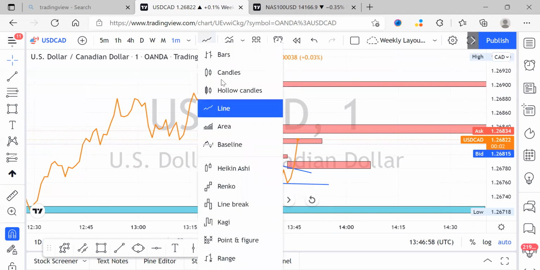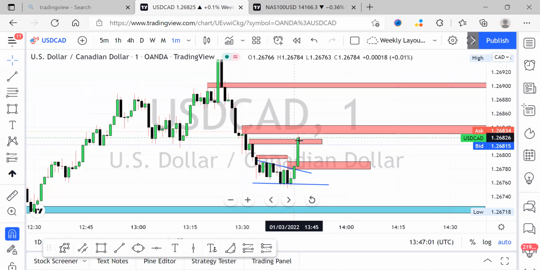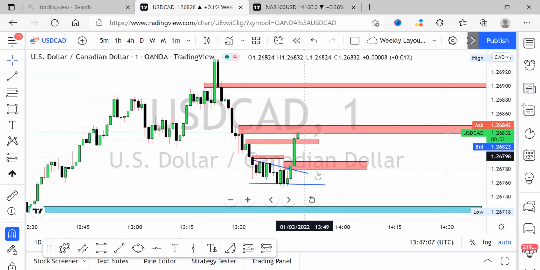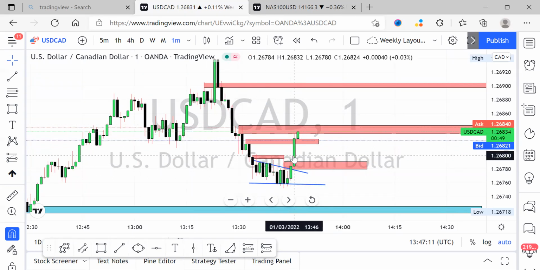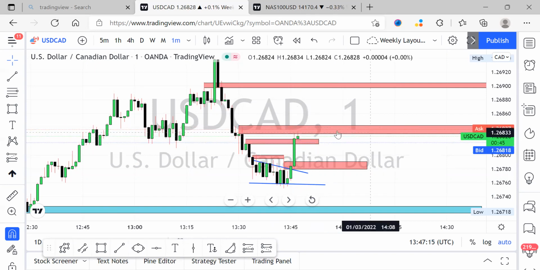So let's look at it from a candle point of view. We see wicks. Price did not go above here. Is it going to make a higher high now? Okay. Is this the reversal that we wanted to see? Okay. Or is it going to start to go around? Because remember, sellers are still here.